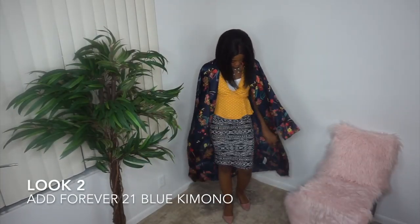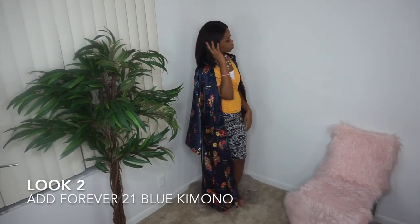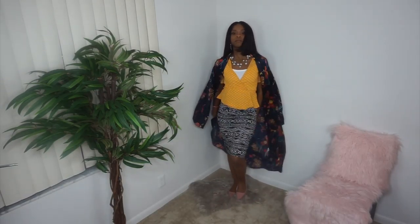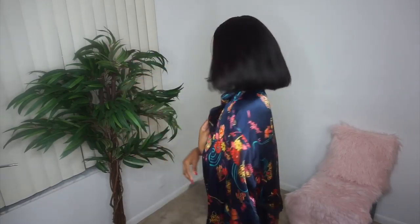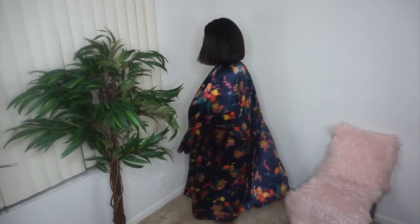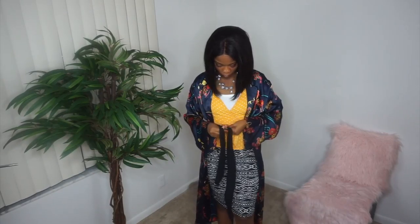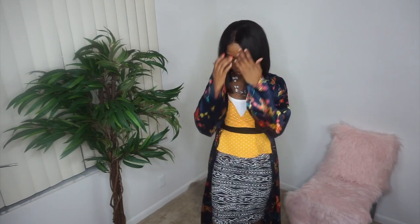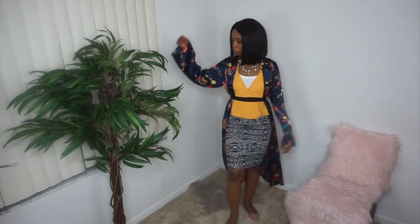So let's jump right in! Here I'm showing you this awesome bright yellow and white polka dot top paired with a blue kimono — both items purchased from Forever 21. The skirt I have on is an old skirt from Charlotte Russe. It's one of the prettiest outfits together. Basically, the look is showing you how I mix up a bunch of looks with the same items over and over again.